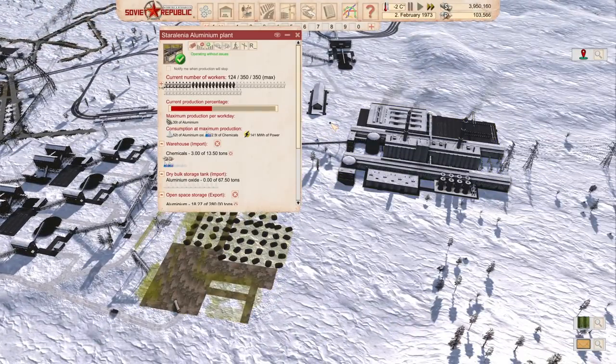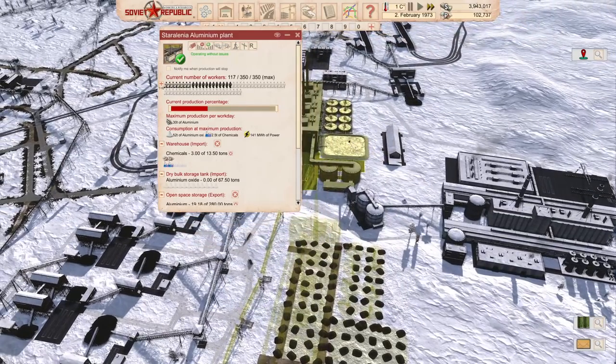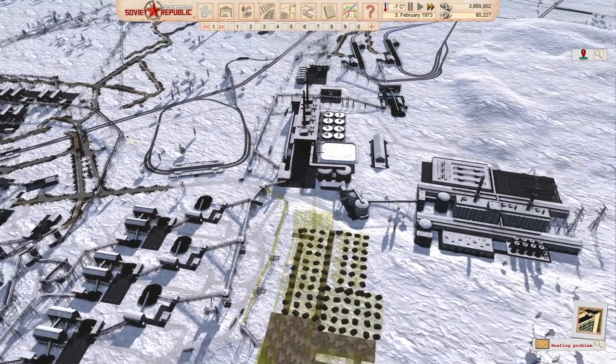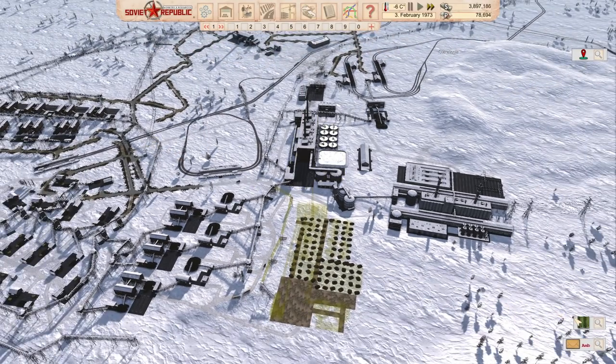Yeah, our production of aluminium has been pretty on point throughout. Well, that's kind of great. Can we repay our dollar loans? Legitimately, we can repay them all. I'm not going to do that quite yet, but we'll get to that point in a little bit.